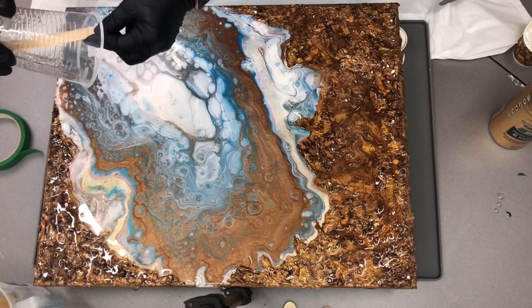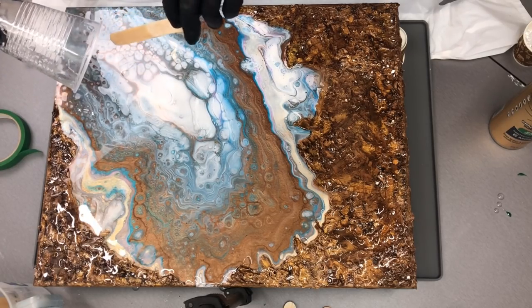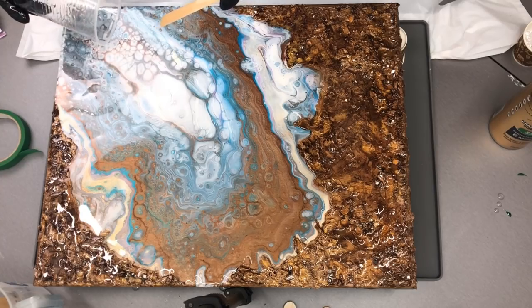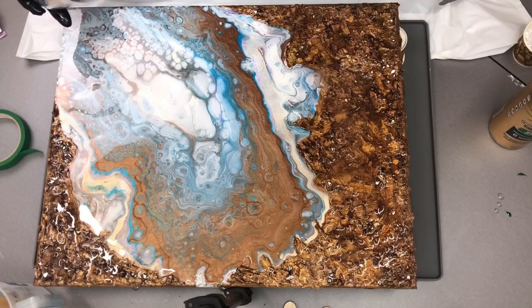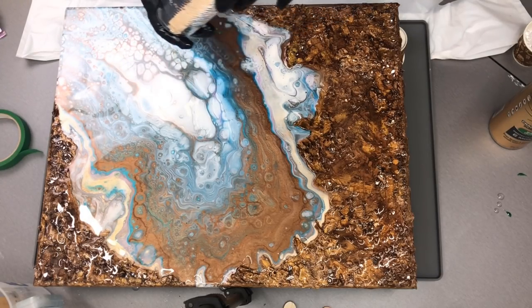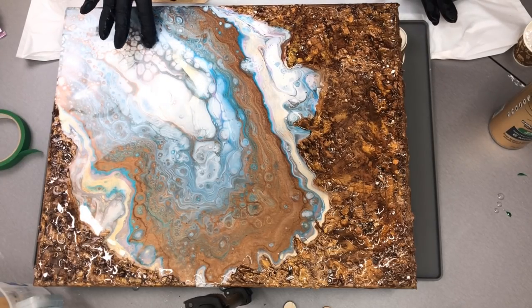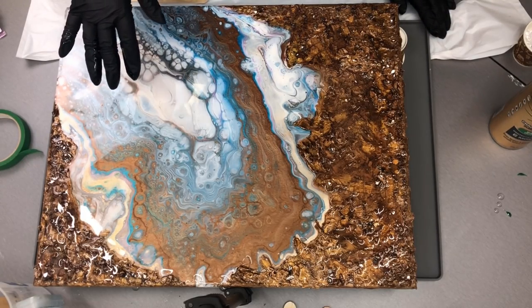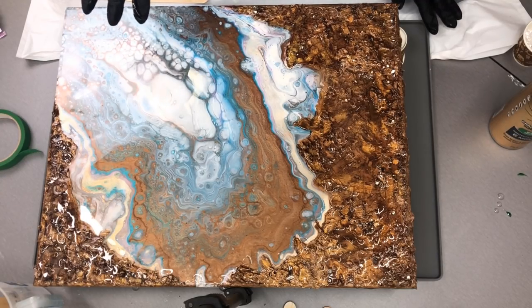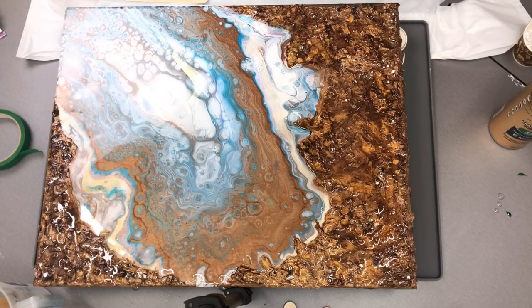I think one of the reasons I use less than what's given on the most common resin calculator is because they're calculating if you're on a hard substrate. We're using canvas, so it does have a tendency to sag if you're not careful or not supporting it at the back. Giving it that wash with hot water would have helped the canvas shrink too. But really, that's the part that should be done at the beginning before we even poured. The colours have really popped — it's looking really, really nice.